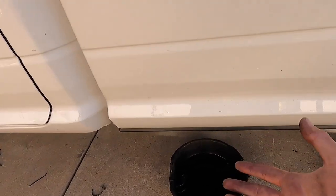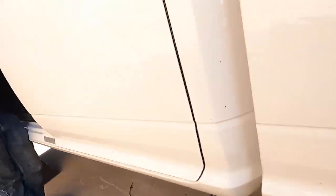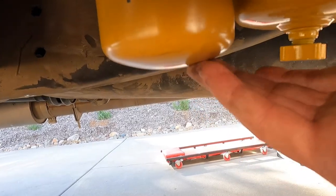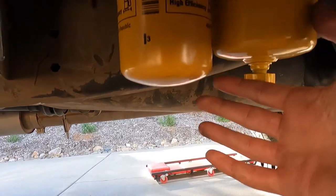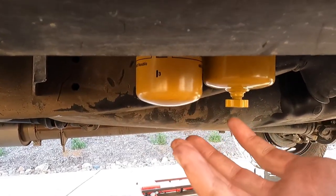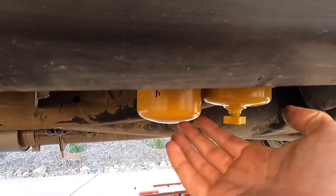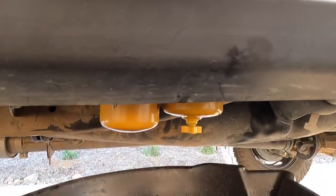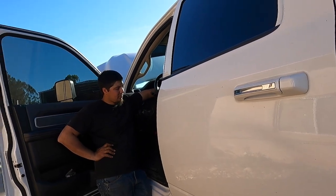Next step — they tell you to turn the key on. What I like to do instead of pre-filling them — he did not pre-fill — is loosen them up. See how they're a bit loose? While he turns the key on it's going to get all the air out. If you tighten them up you could suck air and then it becomes a pain. So I loosen them up until it starts pushing diesel out of them, and then we tighten them up. Go ahead, kick the key on.